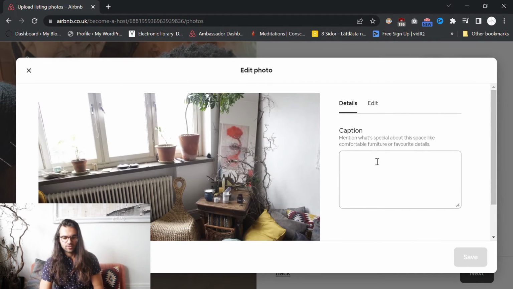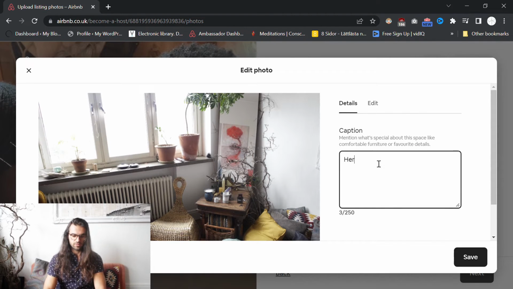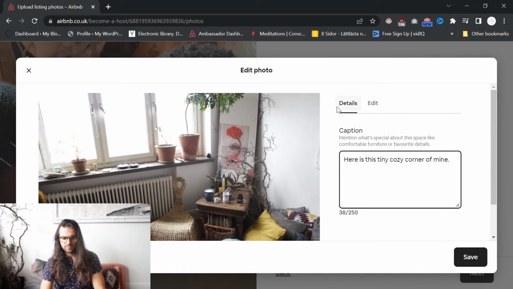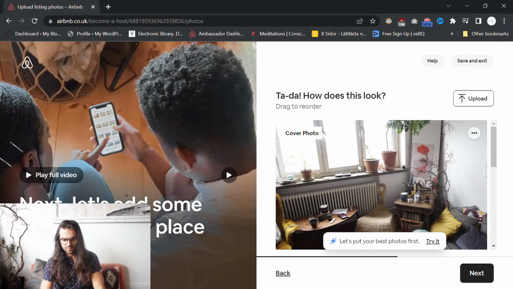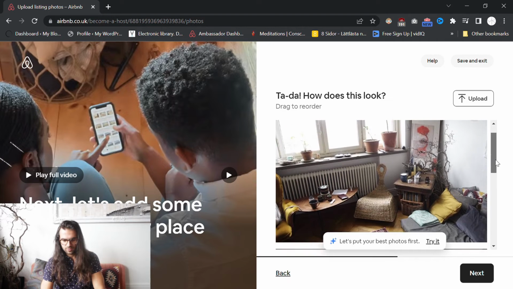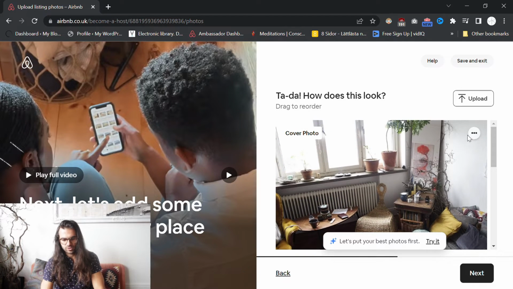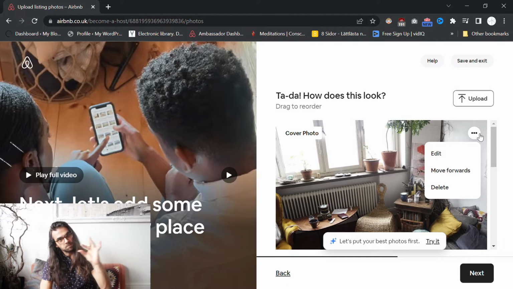When you click on edit, you can add a caption, such as, here is this tiny cozy corner of mine. And you will see why this is important, because when you save this, when you hover over the photo, which is not displayed now, you will see that later, or click on it, the caption will be shown there. Why are captions important?